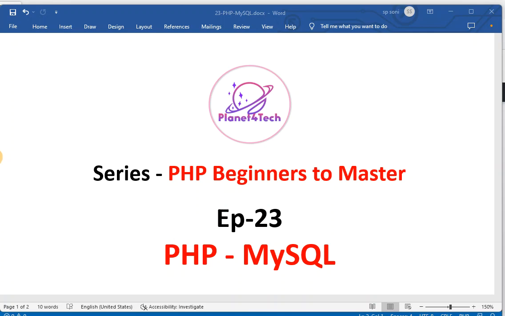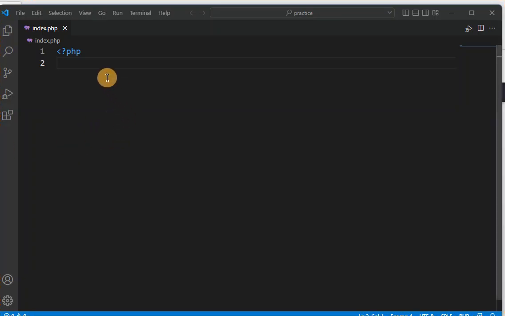Let me start Notepad. So guys, you can see here, in MySQL basically there are two types of query we use, DDL and DML. DDL stands for data definition language, and DML stands for data manipulation language. In DDL, we define the structure of the table by using commands: the create command, the alter command, and in the same way the drop command to drop an existing structure.